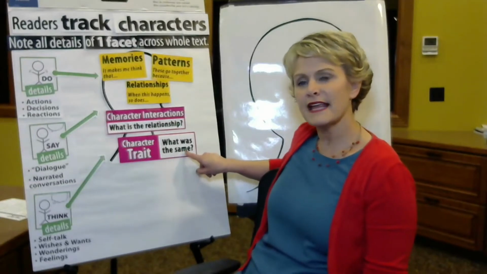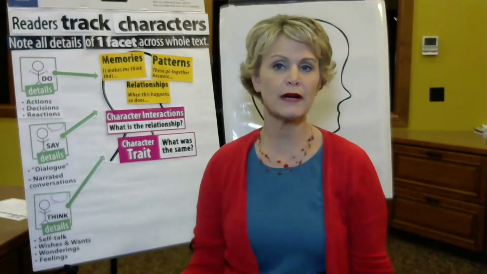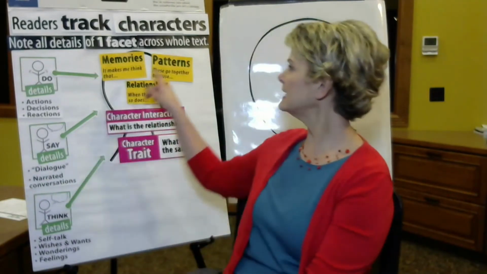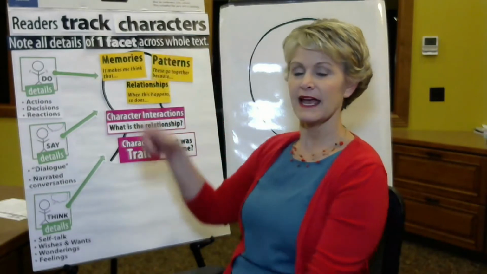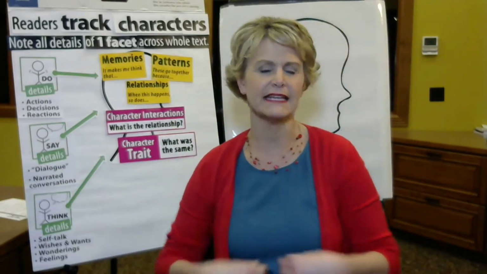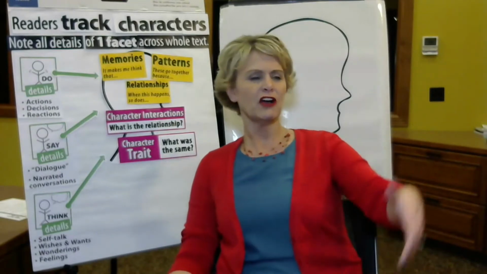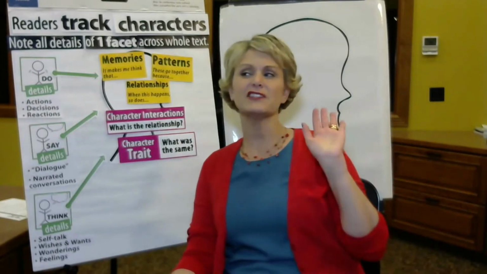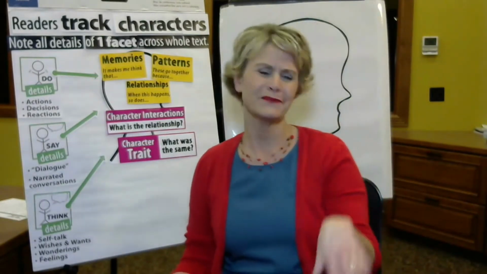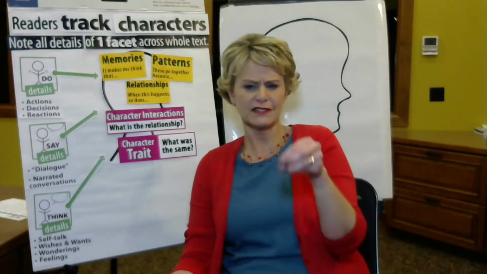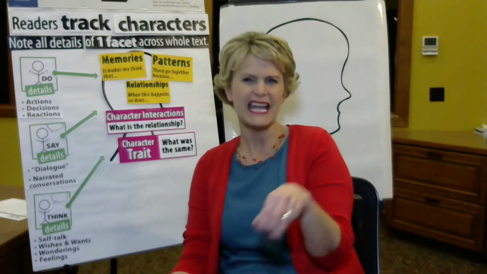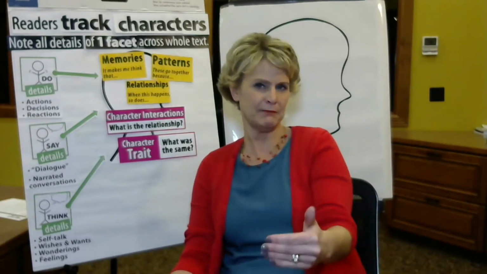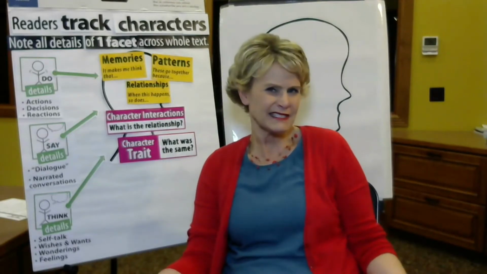Traits stay the same. A character's trait or personality is constant from the beginning of the text to the end of the text. How they are on the inside. If sometimes a friend of yours does something and another person says, "What's up with him?" and you say, "Oh, he's always like that." That's what a trait is. He's always like that. It's not just on this page, in this chapter, in this paragraph. He's always like that. That's typical for him. Tried and true. Typical. I would expect it because he's always like that.